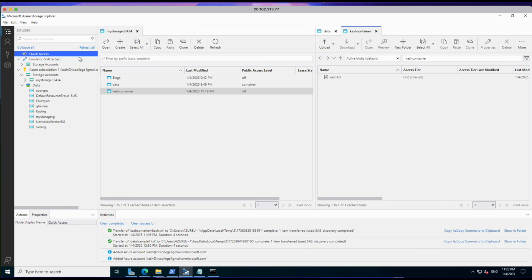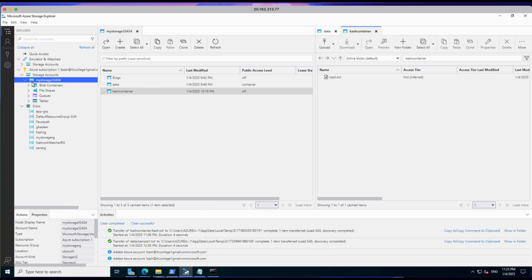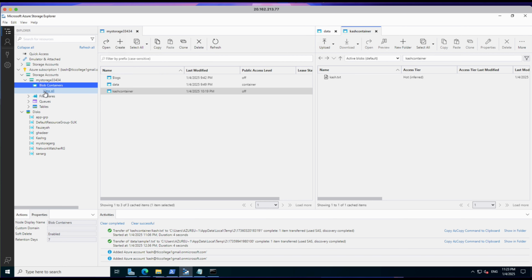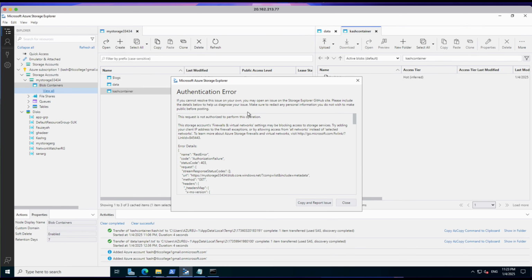In this example, I've already logged on with my Azure login, so I can see my access and everything. Before we can access this from our laptop machine, say for example, at the moment we cannot access that, so we're getting an authentication error.